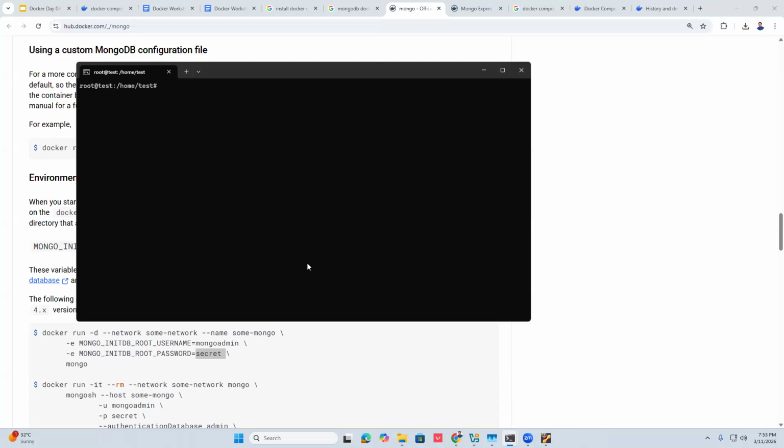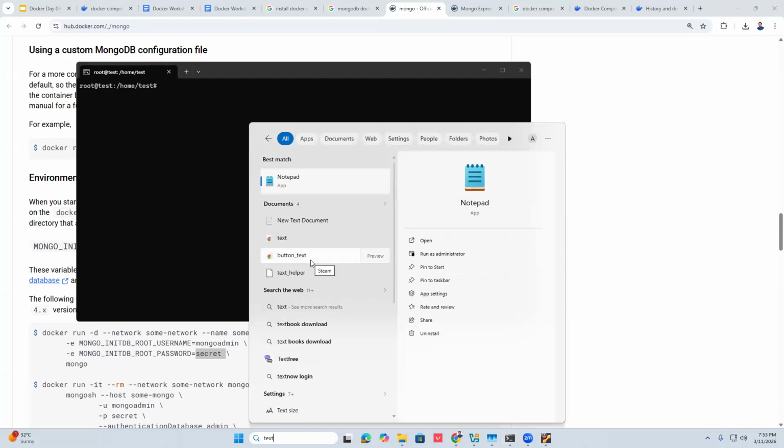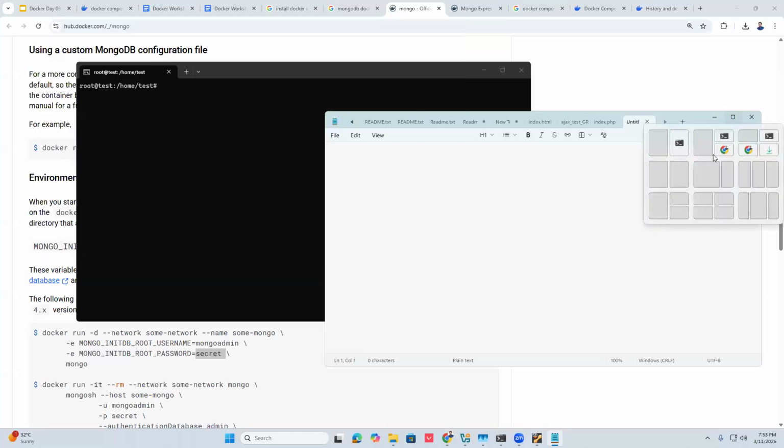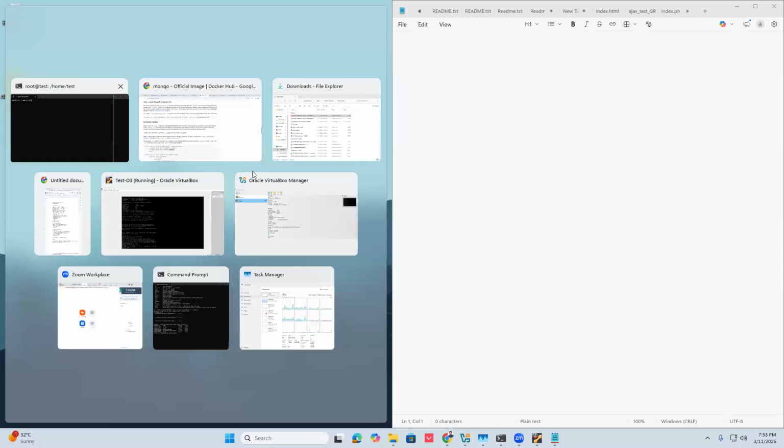I will maintain a text file for sharing purposes, so I can share the commands with you. But in your case, I recommend you type it in a text file first and then copy and paste it here, because we are not working in an IDE. I am basically SSHing to the command line there. So it's a bit annoying to work with.